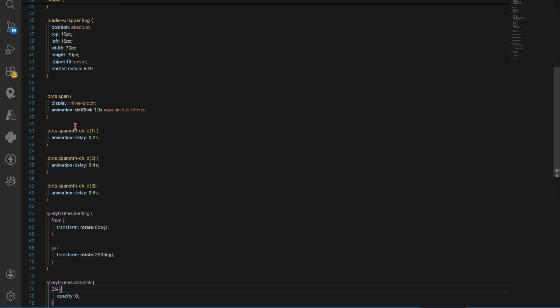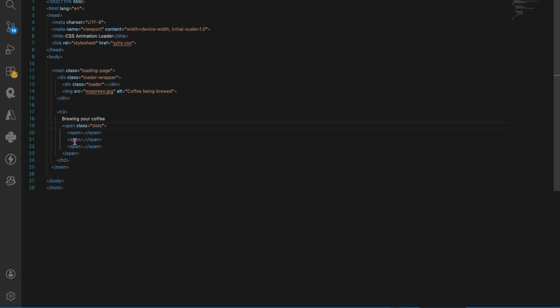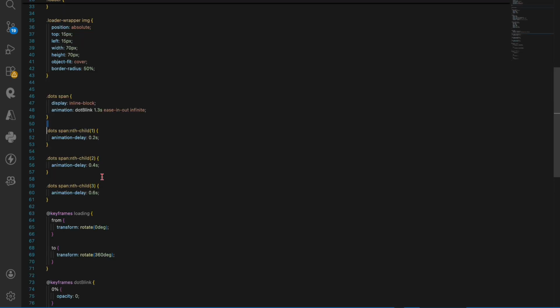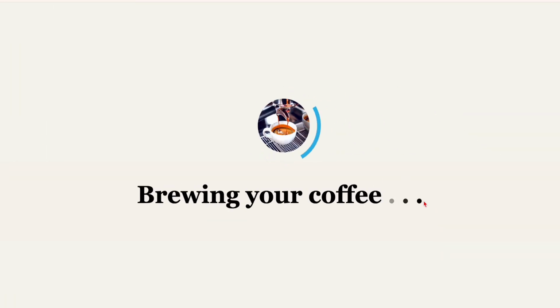That kind of thing. Now like dot span, there's this dots class, and inside dots there's 3 spans. So we've given dots as a class. So inside, every span is given inline block and animation. All the dots now have animation. So dots span, this is like a descendant selector or something. Nth child is the first child. The animation would be delayed by 0.2 second. The second child would be 0.4, 0.6, so that the animation first starts in the first dot and then slowly moves to the last, so that it looks like this.